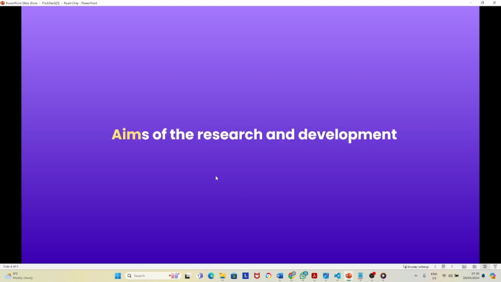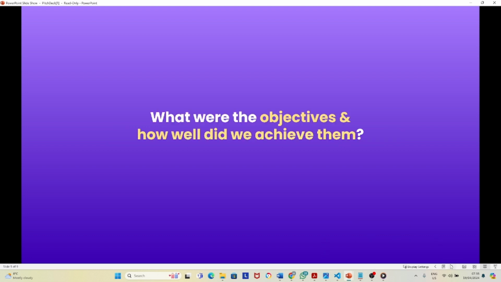Aims of the research and development. The main aim is to develop this product, but before the development, there is a bunch of research, into the roots of the recognition algorithm, where it came from, whether it is even useful, what kind of applications it has, and how it is going to be used for payment. That research helps us validate the whole idea of using it for payment verification, and looking at the already existing algorithms used for facial recognition which can be used for our product. Those are the aims, but the main aim is to develop a prototype of the product, an MVP.